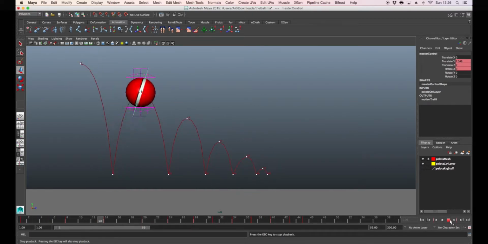Okay, so we have the general movement going side to side. Now, the rotate seems to be fine. I'm not necessarily too worried about it, but maybe certain keys need to be dragged on just a little bit longer.